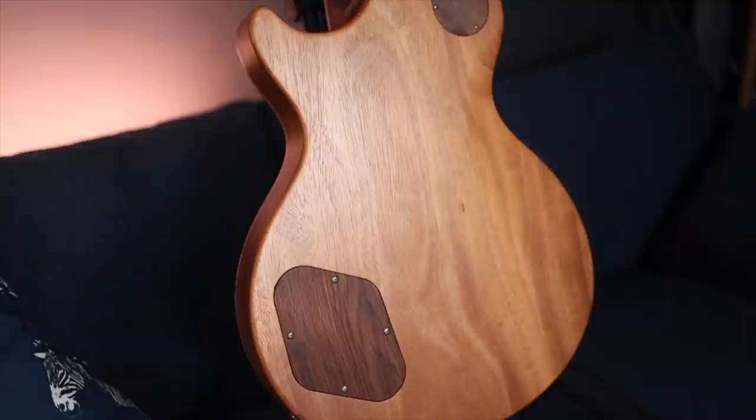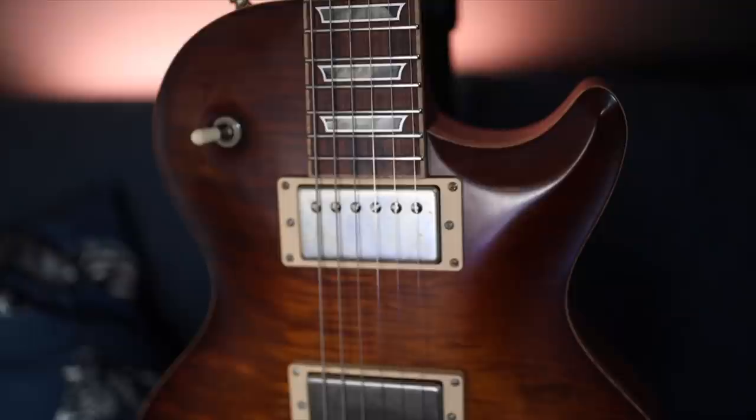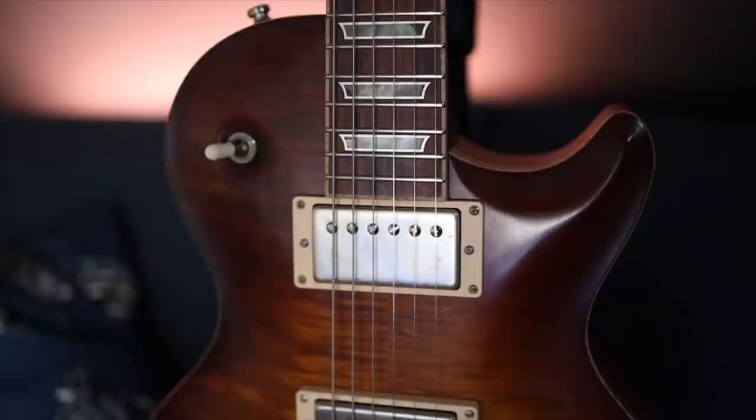I'm keeping the signal chain simple because of said songs, so I'm just running into my V40 Deluxe from Victory. Touch of reverb, not too much. I haven't cranked the volume completely because that does obviously give a bit of a heftier overdriven sound from a guitar like this. So I've got it with a little bit of bite, but relatively clean sounding. 25 inch scale length, obviously just a little bit longer than usual.